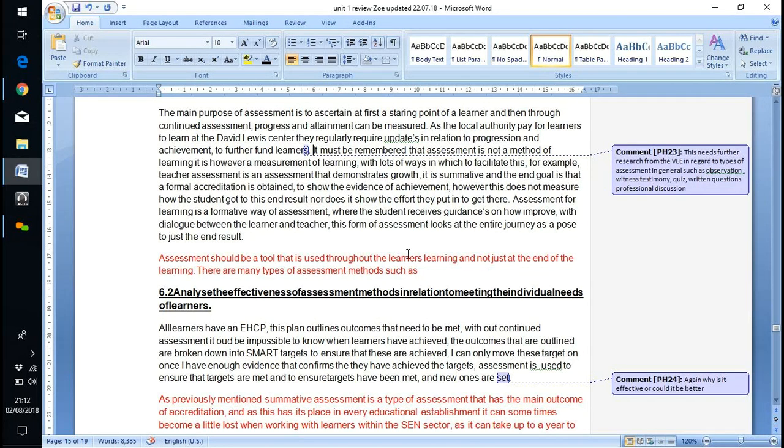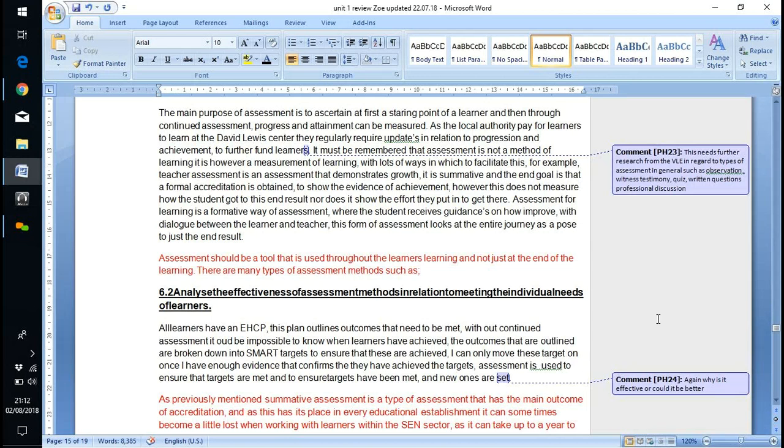Assessment should be a tool that's used throughout the learning, not just at the end of the learning. There are many types of assessment methods, such as, and then we go. What you need to do is pick about 5, with a short explanation of what they're for.